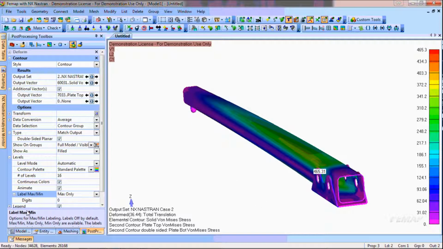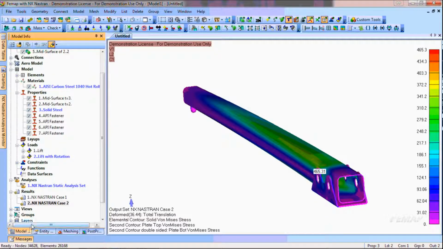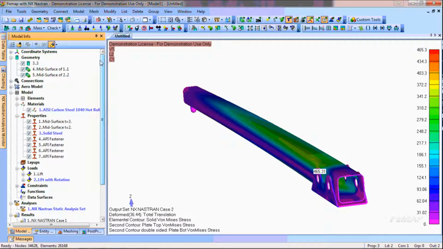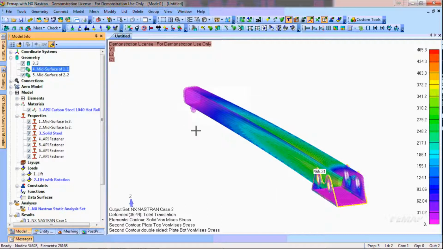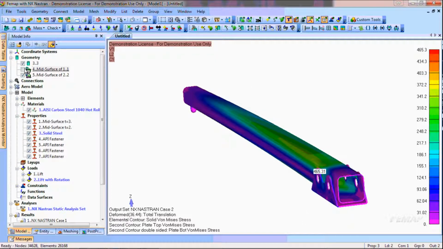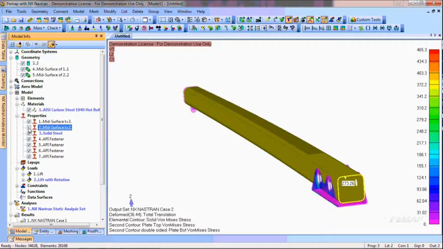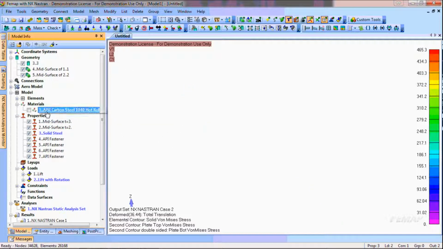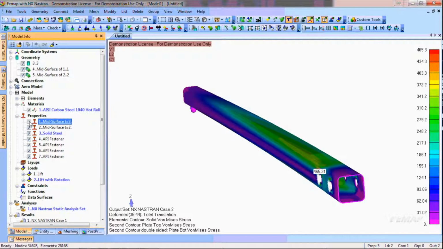The next thing I might want to do is be able to have a look past the base plate. If I come up to my geometry, you'll see I can turn off the geometry very, very simply. However, this does not actually turn off the mesh. In order to turn off the mesh, I can just check or uncheck the various properties. Now I've got highlight on as well, so I'll turn that off, which is confusing things a little bit.